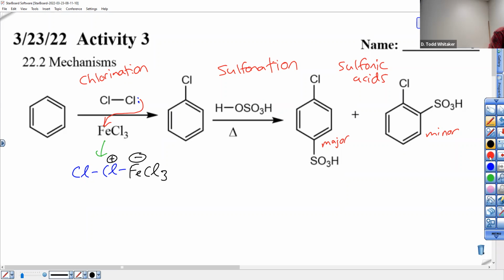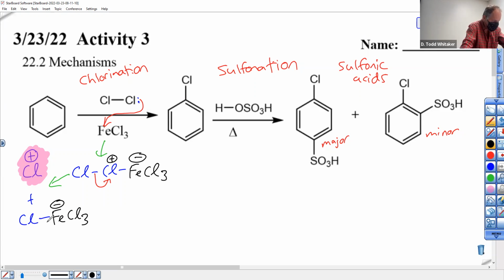And then this thing breaks off like this. Check this out. Oh, wow. Cl that lost a bond. That is a very unhappy Cl, a chlorine cation. It's the first time I think you've ever seen one. Pretty sure. That's a hopped up electrophile, and what's going to become the catalyst again very soon is the other piece. FeCl3 with an extra chloride on it. And I want to remind you, these guys are metal with an anion and four groups on it, many groups on it, called a complex ion. You might remember those from your 141 days.